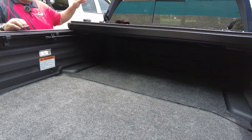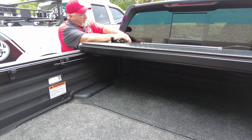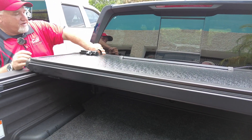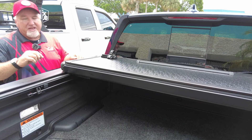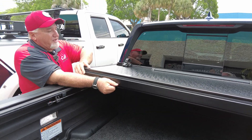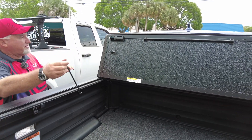You can see the cover folds up really nice. Now, you can drive with this open — basically you're going to take this and lock it right into these little grooves here and then secure it, so you don't have to worry about the wind catching it. When it's not in use — this cover is not a two-fold cover, it is a three-fold — so if you want to put something big back here, you can do it, no problem.